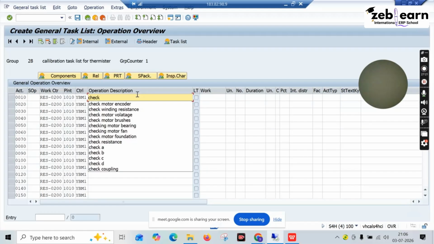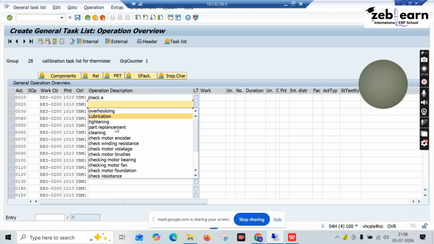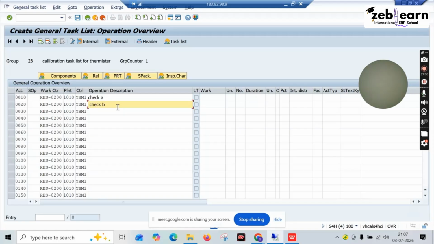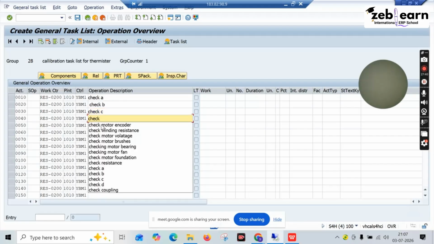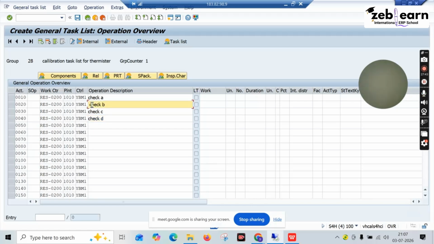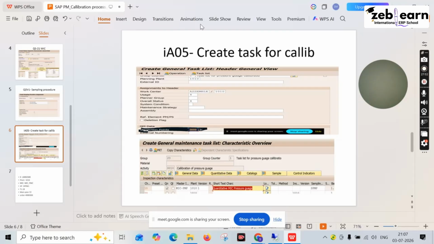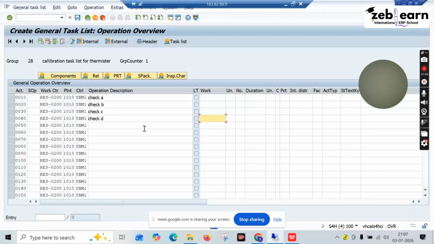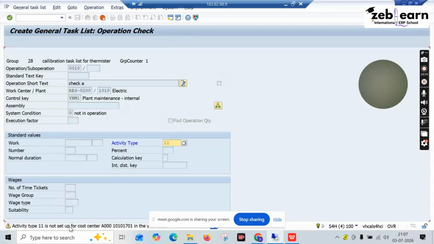Check A. We just take a simple check A. So provide check A, check B, check C, check D. Now go to inspection characteristics.